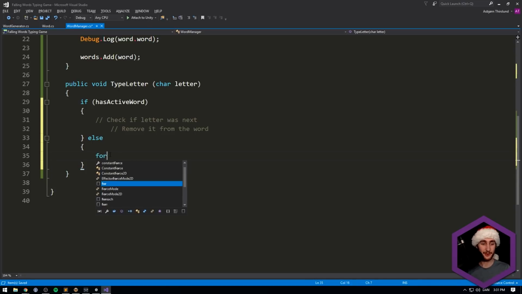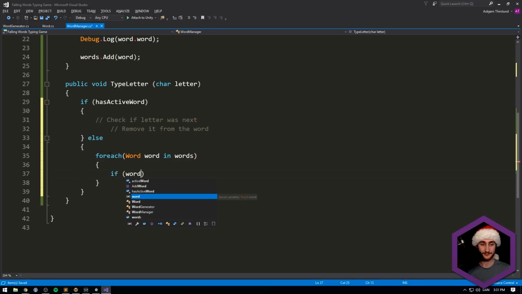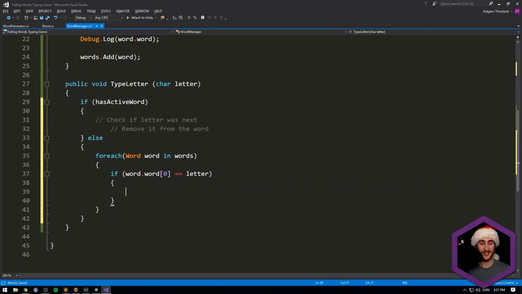So we want to loop through all of our words. So for each word, which we'll call word in our words list, we want to check if the first letter in the word. We can of course do word.word and then get the first character in this string and see if that is equal to letter. And this will actually work, but it's not pretty.